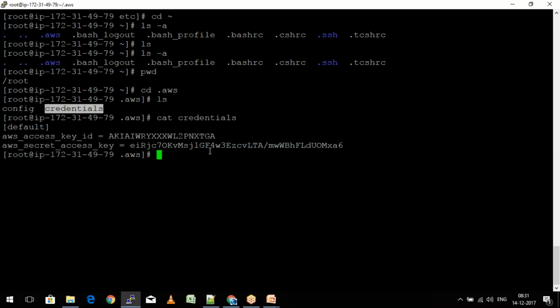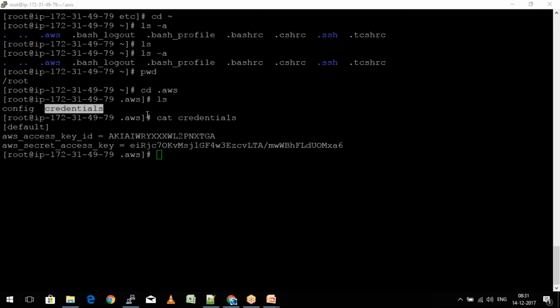You see, I'm able to get the access key ID and the secret access key, which is stored inside this EC2 instance at this location. So if someone really knows Linux or AWS very well, and determines that in your EC2 instance you're using a configuration for one of the IAM users to access the S3 buckets, then they will be able to easily determine this access key and secret access key. If I get a hold of this access key and secret access key, I'll be able to easily navigate to someone's Amazon account and download everything from their S3 bucket.